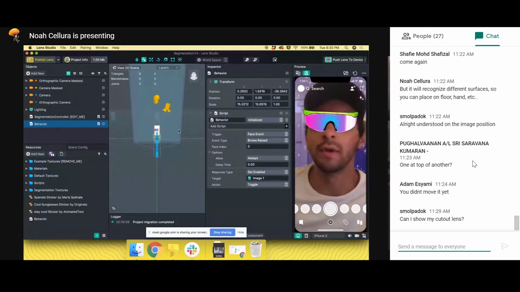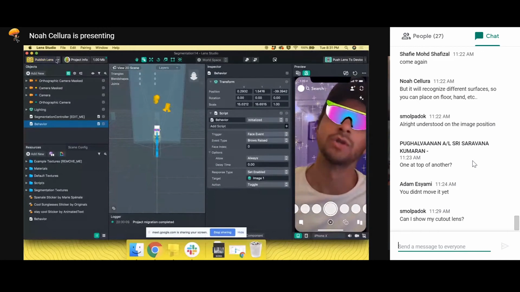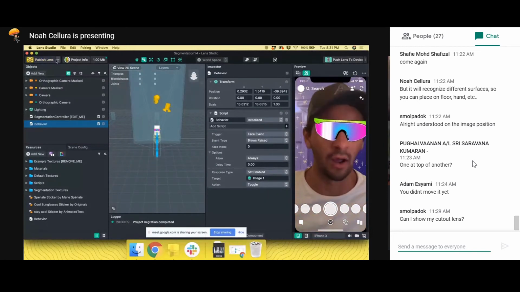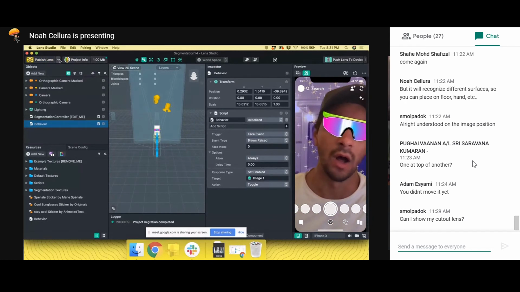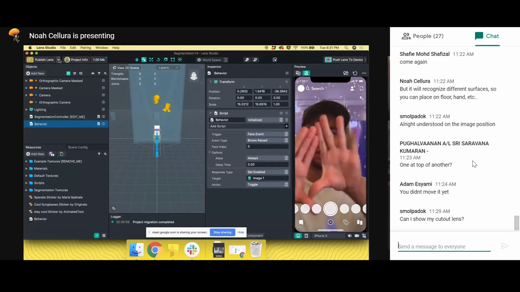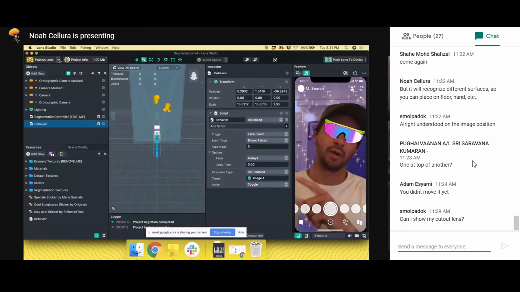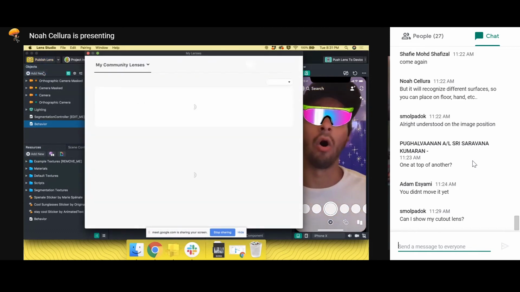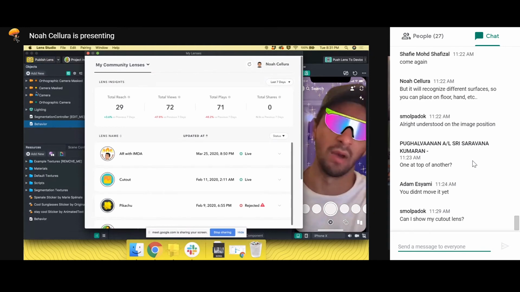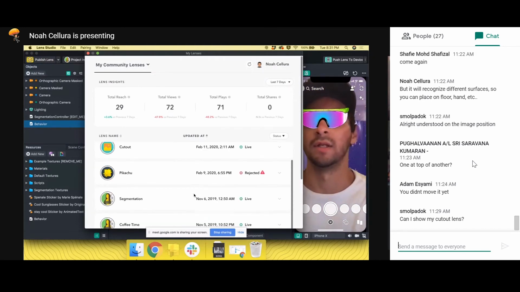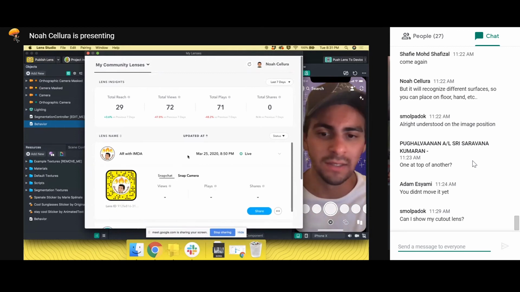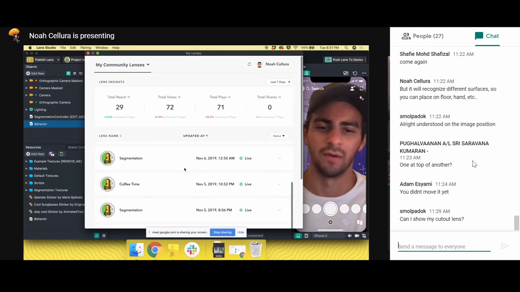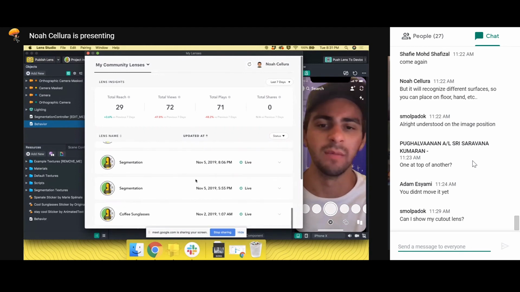First, I'll show you where your account lives. If you're looking at your Lens Studio, go up to the top left corner and click on this little arrow next to publish lens. I can click on My Lenses and it shows all the different lenses I've created, along with my metrics: how many people have played with your lens, how many times they've shared it.